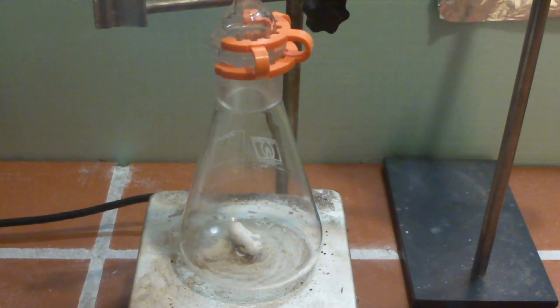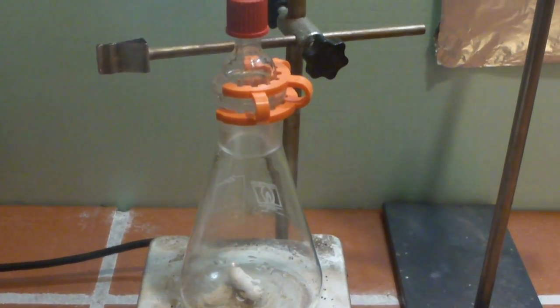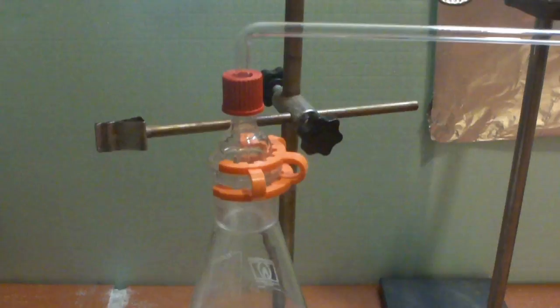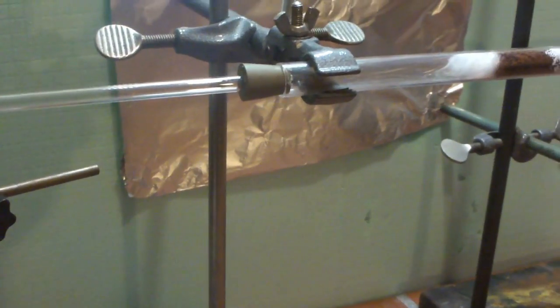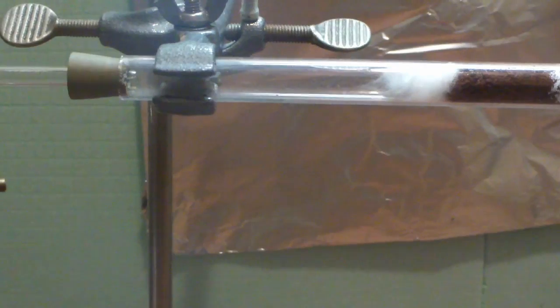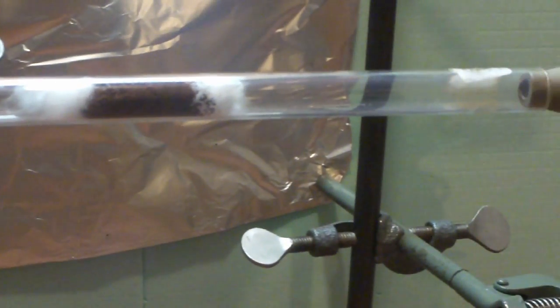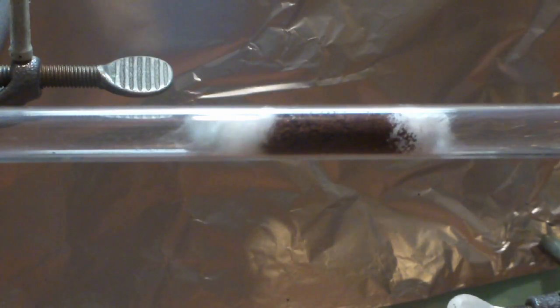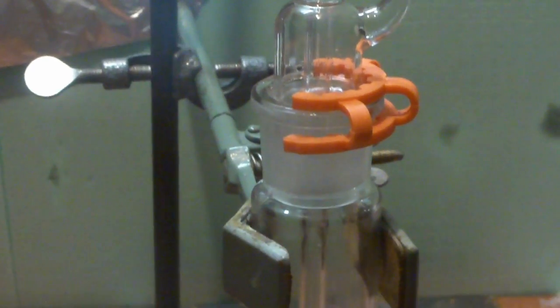Here's our setup. As usual, we make a small tour. On the left, ethanol vapor is produced by heating ethanol in an Erlenmeyer flask equipped with a stir bar. This is heated by the hot plate below. The vapors are then passed into a fused silica tube. In the middle, there's some very fine copper powder sandwiched in between two pieces of fused silica wool. The dehydrogenation products, mainly acetaldehyde and hydrogen, are then led into a gas washing bottle filled with water, where the acetaldehyde dissolves. The remaining hydrogen gas is flared off at a small glass tube provided with an anti-kickback device.